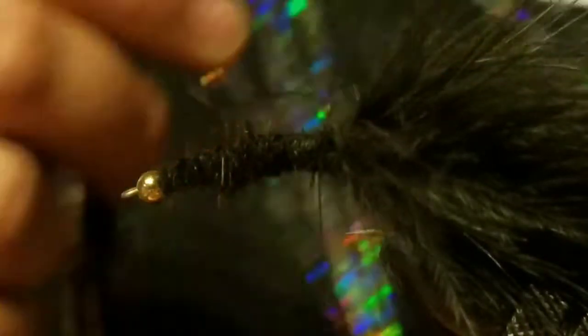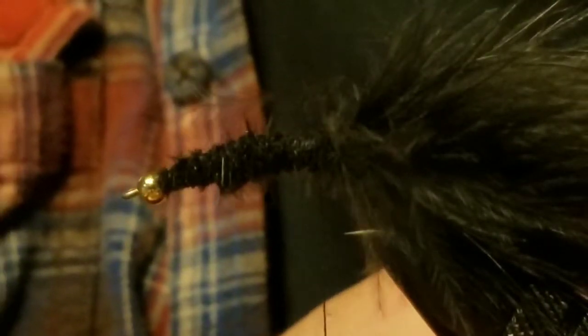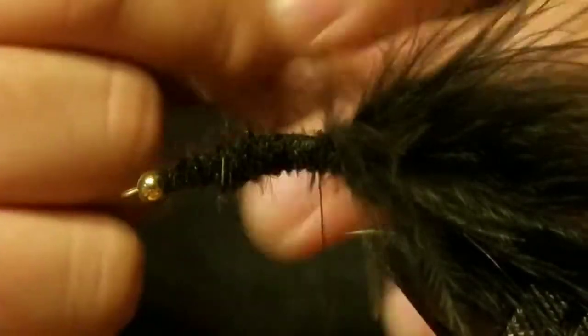But yeah, this is actually one of the first flies that I ever threw, a woolly bugger, and I've caught trout, lots of trout, and I've caught bluegill and other species on this as well. What you just saw in the background, that's going to be a crystal flash. Add a few. It's real thin, real shiny. When the sun hits it, it just throws a bunch of different colors and shine. Gets the fish's attention. I'm putting two strands in with the tail, one on each side of the body.